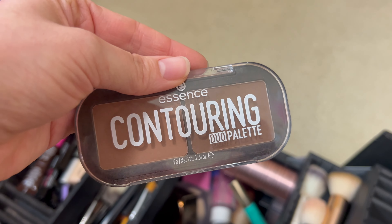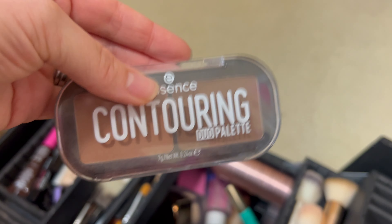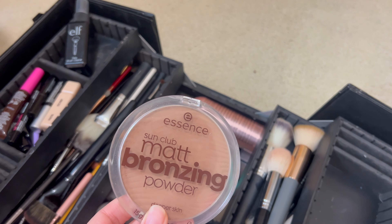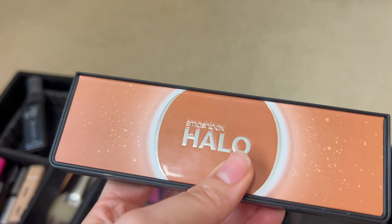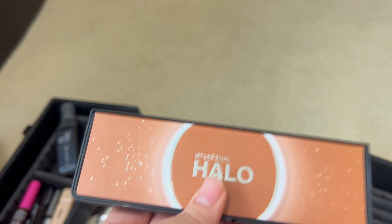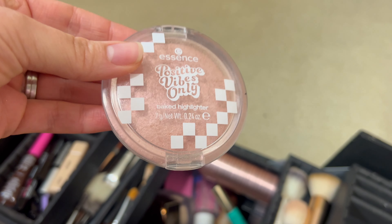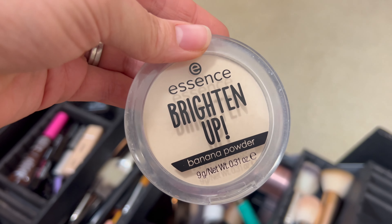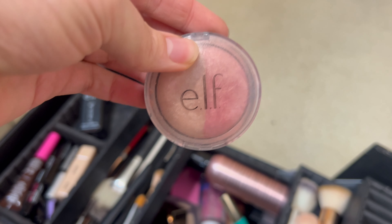I will say the quality of the Essence Contouring Palette is very nice — it reminds me a lot of the Kat Von D Big Contour Palette in the way the powders perform and the pigmentation. Honestly a good product, I would repurchase it — this one's just a little too dark for me. Definitely keeping my Matte Bronzing Powder by Essence — such a good one. I'll keep my Essence 16 Hour Powder Foundation, which I just received in Influenster and am so excited to play with. The Smashbox Halo is a bronzer, blush, and highlight palette — something I am obsessed with. The Essence Positive Vibes Only Baked Highlighter — I pop this over my blush for the prettiest pink glow. The Essence Brighten Up Powder I like for under the eyes, so I'm keeping it. The e.l.f. Baked Highlighter — I seriously love this, but I do think I'm going to get rid of it so I can use up something else.